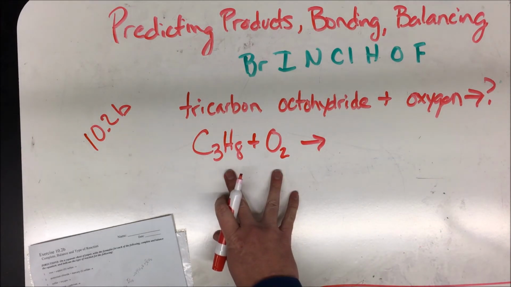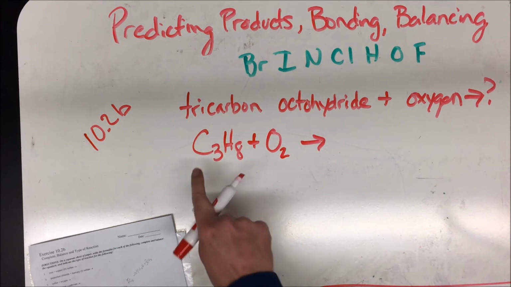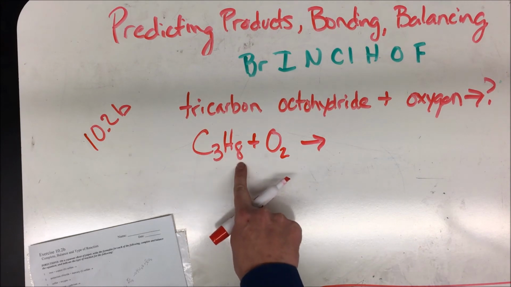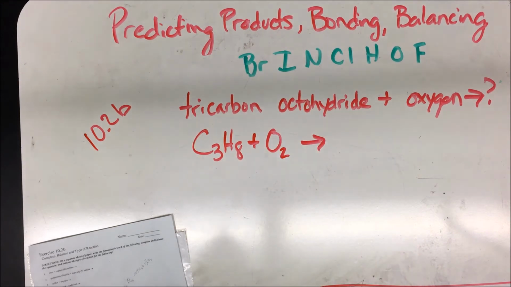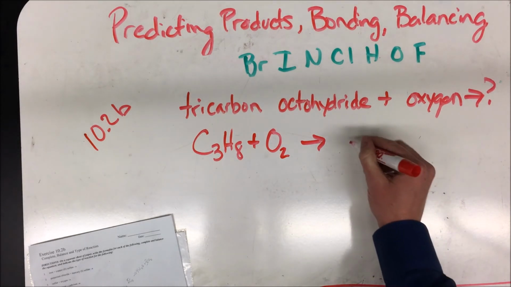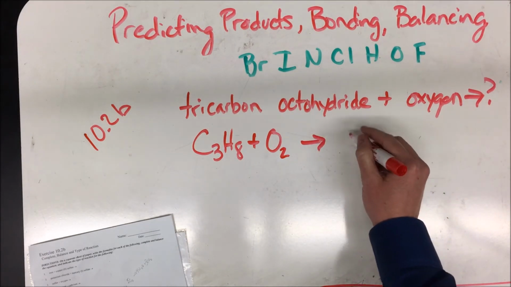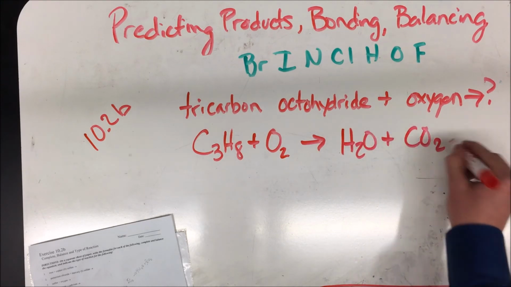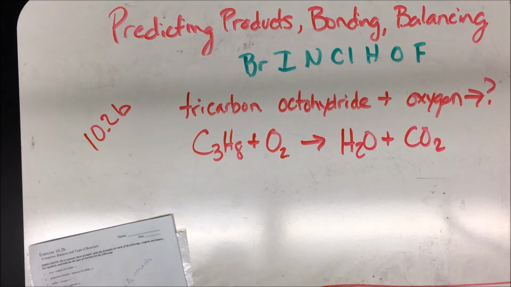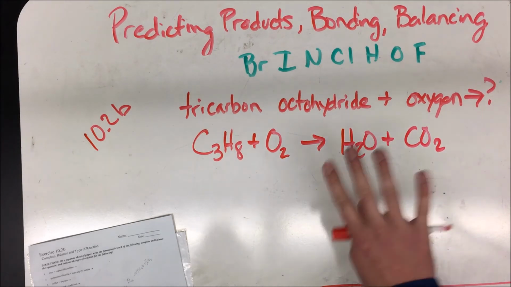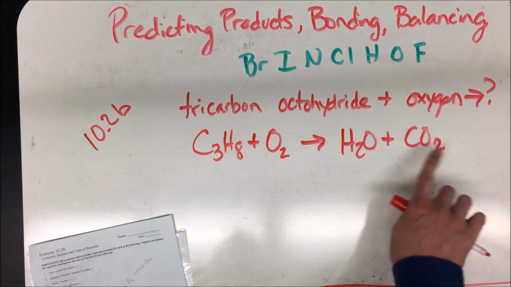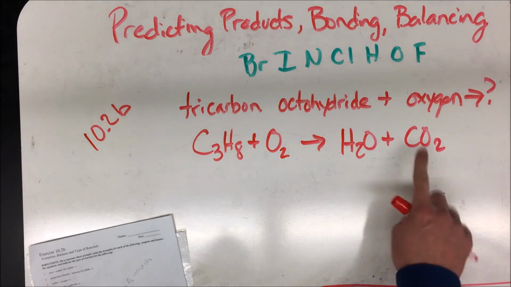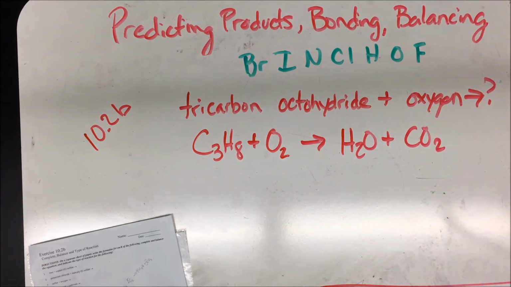Now, when you see this, automatically you got to think carbon something, hydrogen something plus oxygen. That's combustion. And you already know your products. You don't have to do the weird bonding that we've been doing before. It's H2O and CO2. Always, forever. You could have put CO2 here and H2O there. It doesn't matter. They're products. You can flip-flop them, all right, as long as they stick together on the product side and you have H2O and CO2. So there, we have now technically already bonded it.